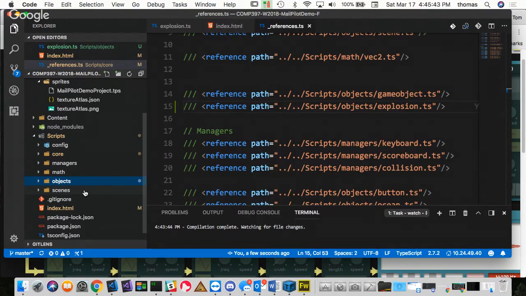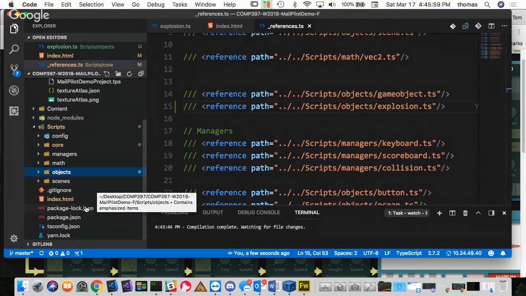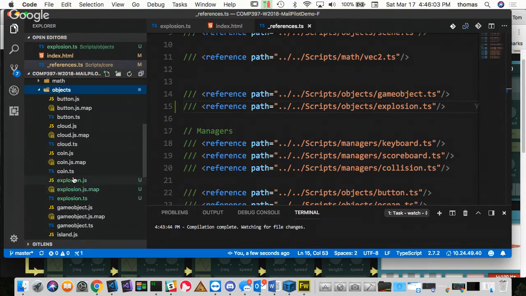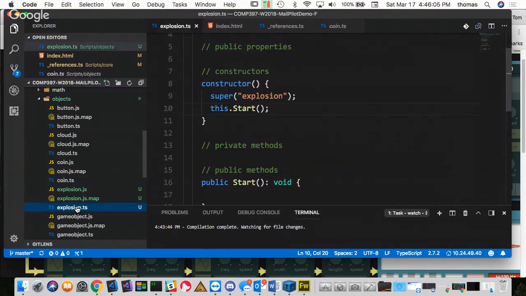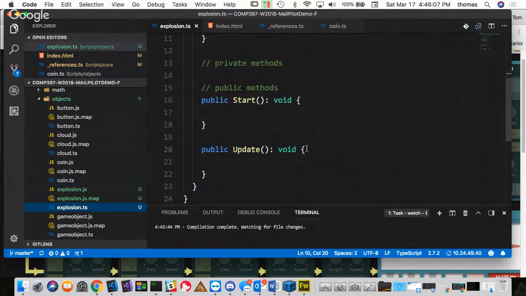Because if I don't, it's just going to repeat the explosion animation over and over again forever, just like the coin. It's just going to keep looping. There's no way to stop it, okay? So there's a way of doing that. And I'm going to do it inside my coin object, right? So in my objects, inside my coin.ts file, my explosion.ts file, not my coin.